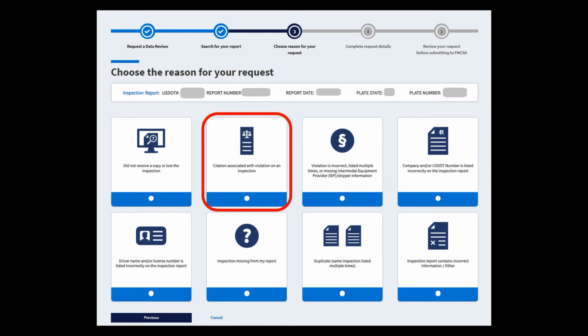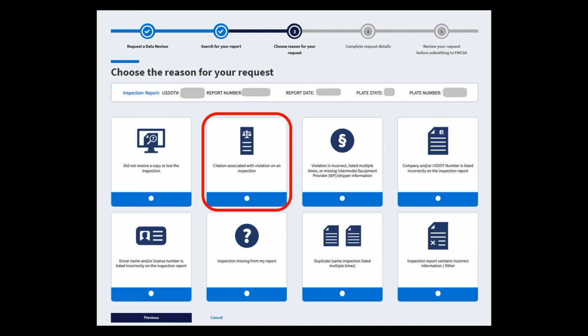So you're going to use this option to let FMCSA know. The court system and FMCSA, they don't talk to each other. So if you have something dismissed in court, you want to come here and let FMCSA know so the violations can also be taken off from your record.